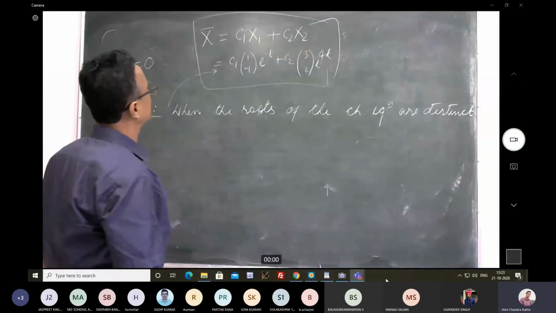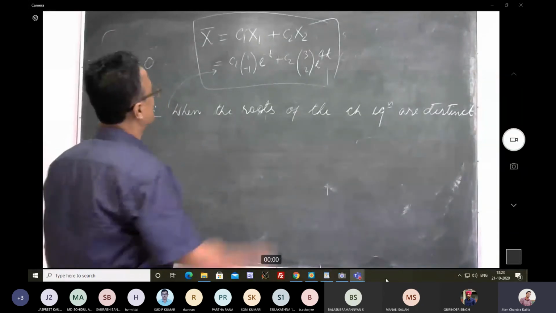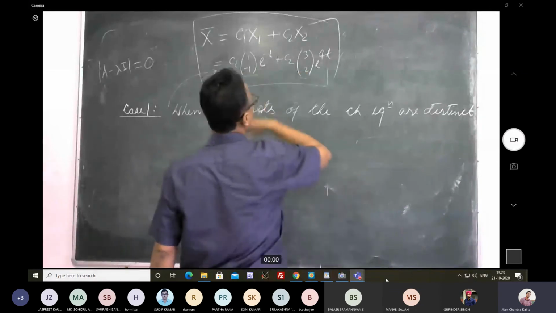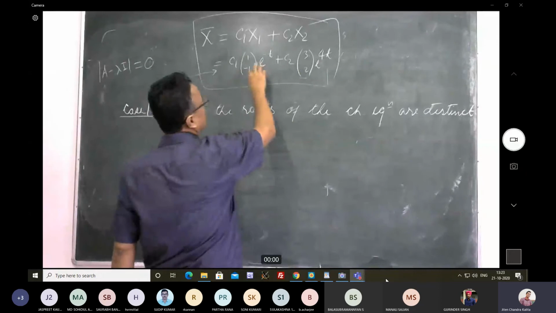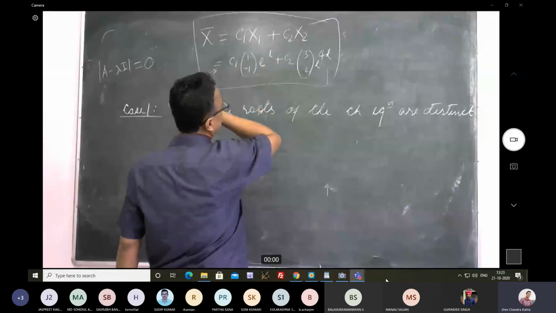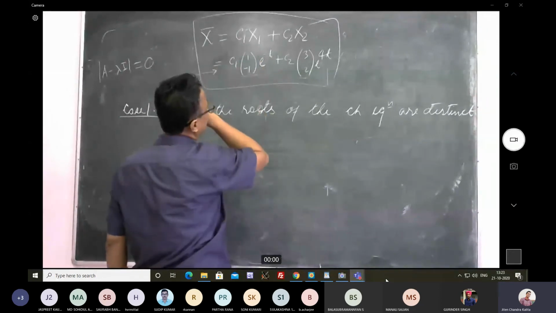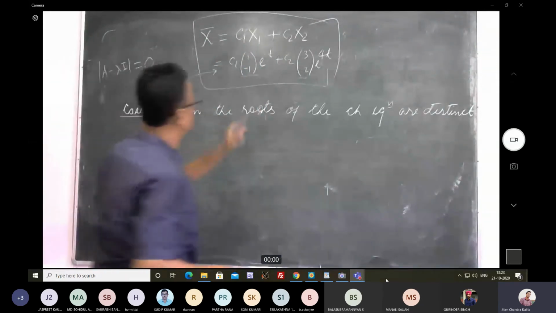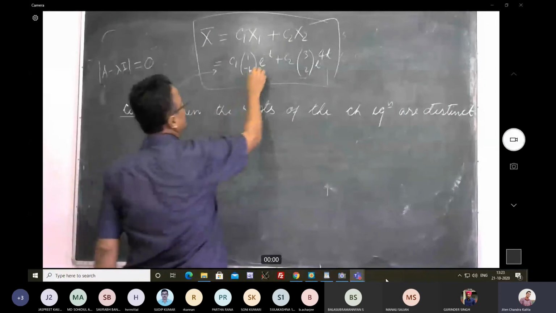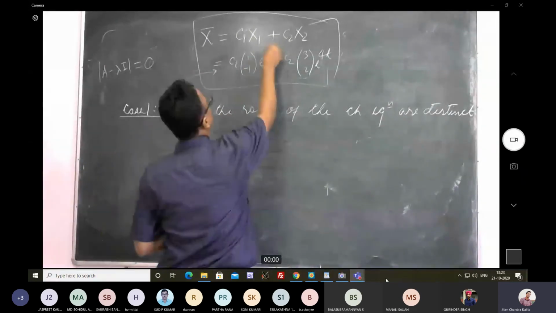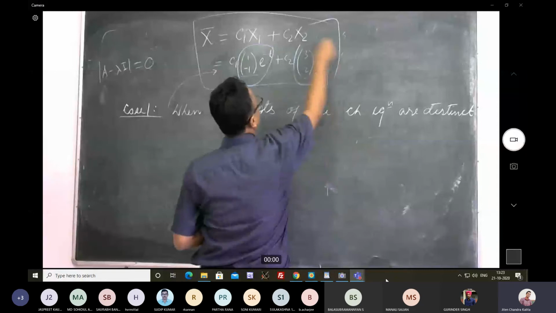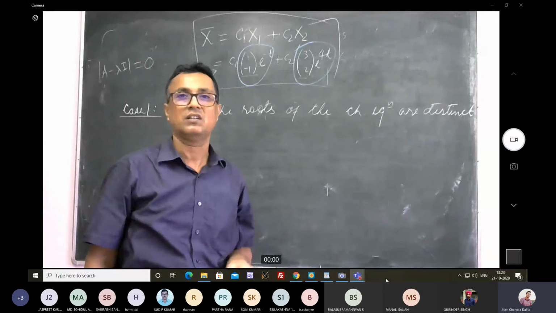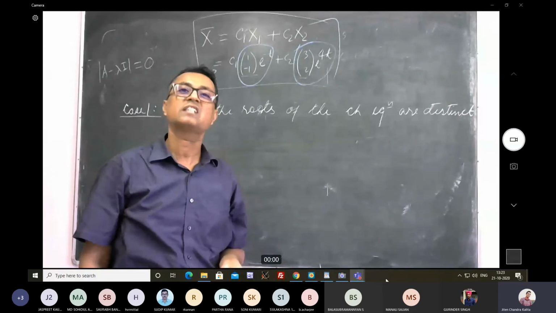So then what happened here? You could definitely see these two eigenvectors. Let me give you an idea; I'll come to that later on when the roots are not distinct. If you look at x1 and x2, you can see that one is not a scalar multiple of the other, right? So that means they are linearly independent.